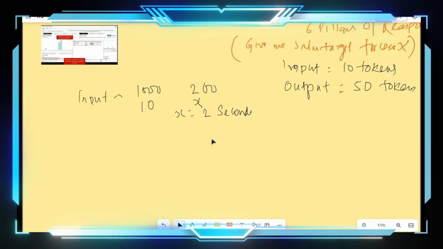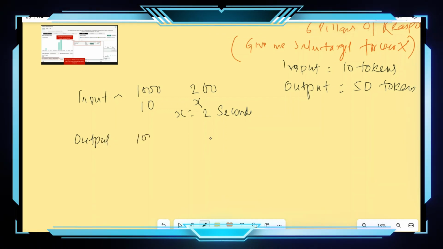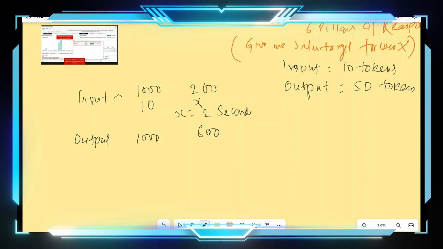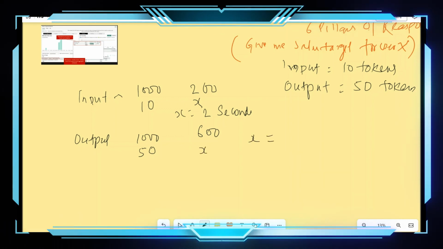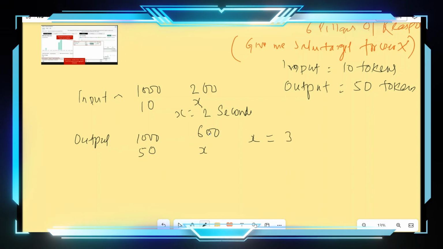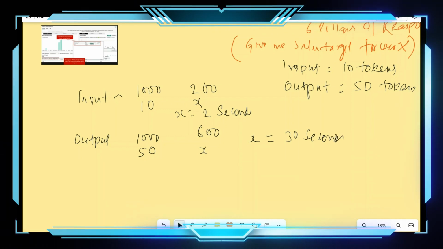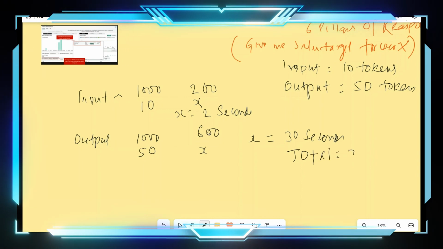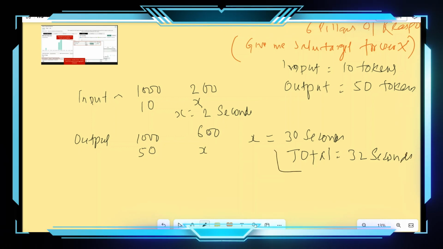And for the output, 1,000 tokens is 600 capacity unit seconds. In our example, we have 50 tokens. How much is that going to be? It's going to be 30 seconds. So the total is equal to 32 seconds, right? This is an important number.